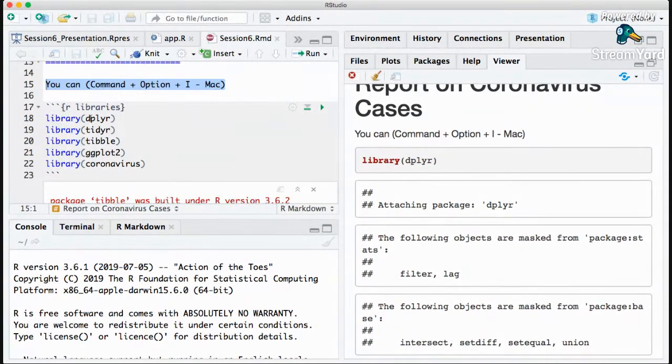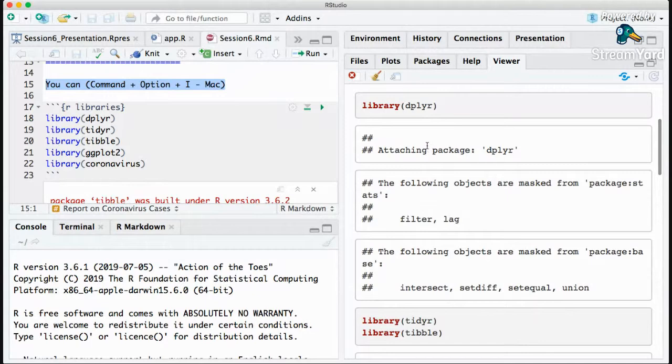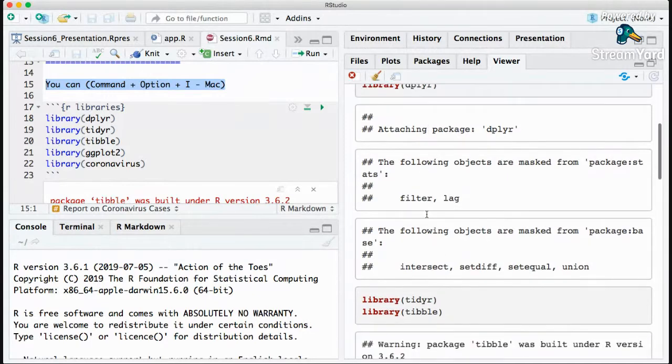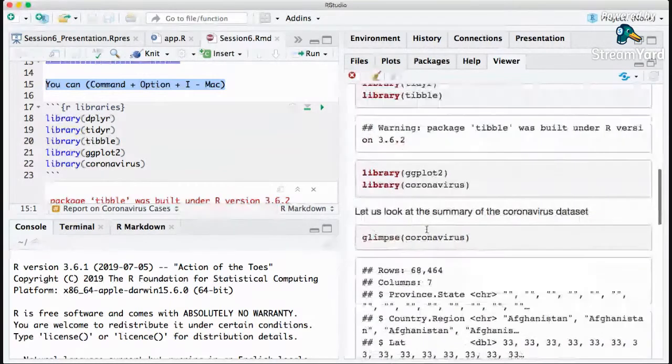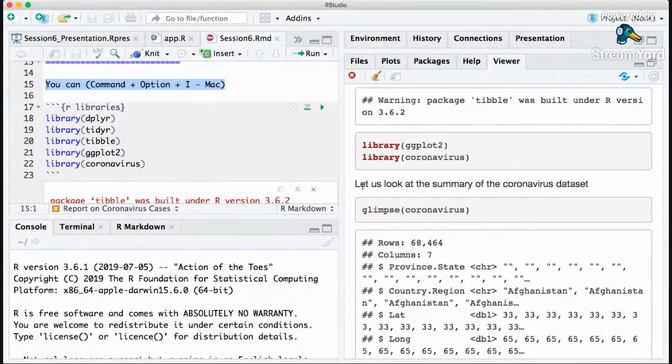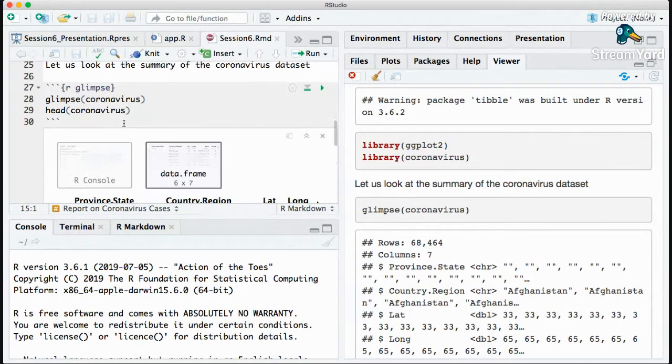And after any execution, if there is anything that is printed out, it's printed right underneath that line. So because the library dplyr printed out this text, it just included it underneath. So anything that's printed is directly underneath, right? And then we have our own piece of code again here. So again, it's surrounded in a gray box.